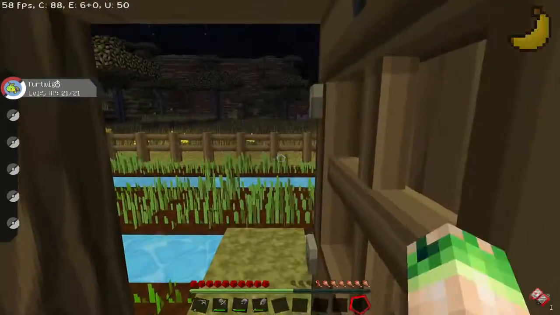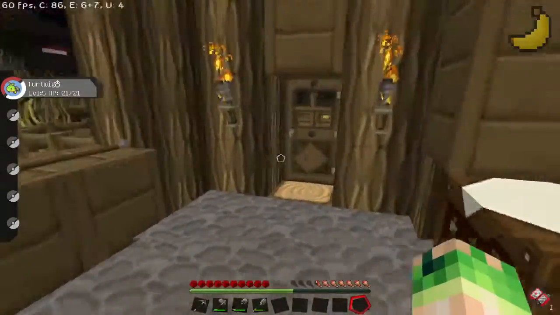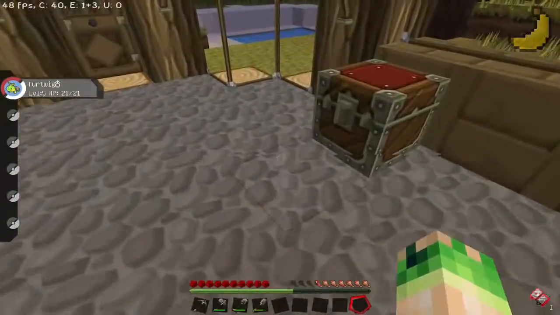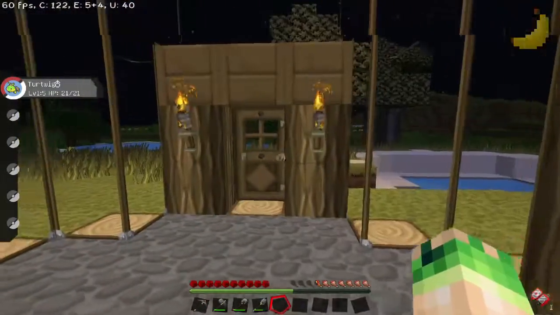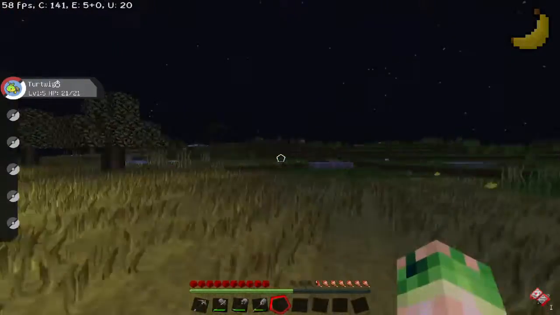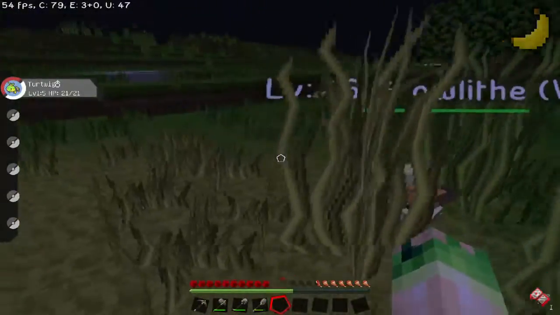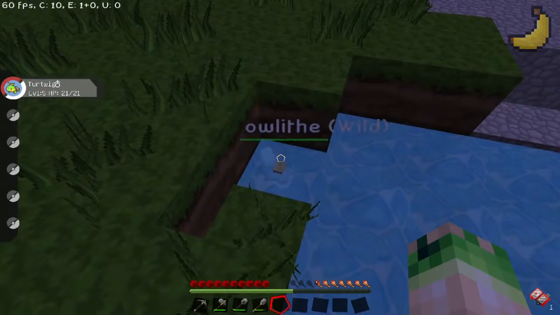I think it's pretty much fixed now, so between that time after I fixed it, I got some stuff together. I got a tiny wheat farm going on back here, and I got some furnaces, a crafting bench, and a chest with a little bit of things I've collected, and I got myself a full set of tools. So on that note, I think we should start training my Turtwig and try and level him up, so I can take on the level 6 Growlithe.